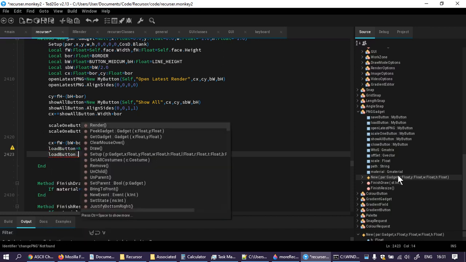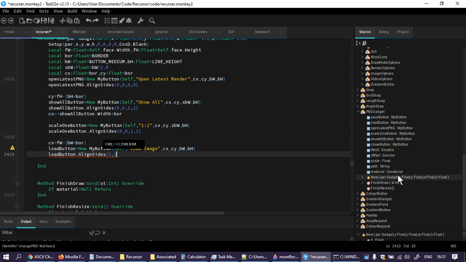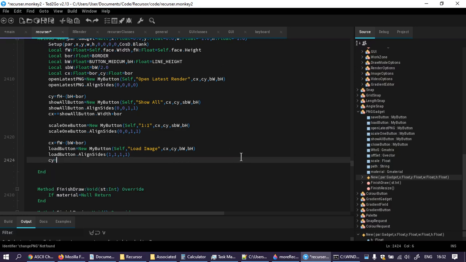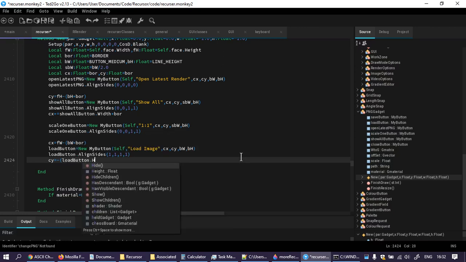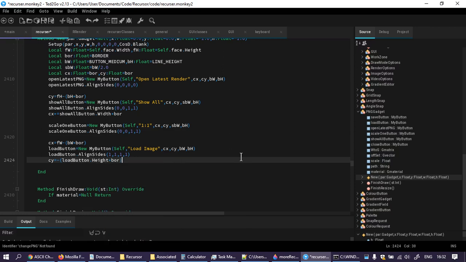Load button align sides, and this is locked to the right and to the bottom, so right and left sides locked high, that is to the right, and top and bottom sides also locked high, which locks it to the bottom having the higher position value than the top. CY minus equals load button height plus bar.